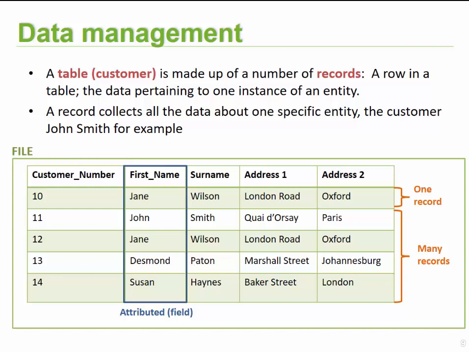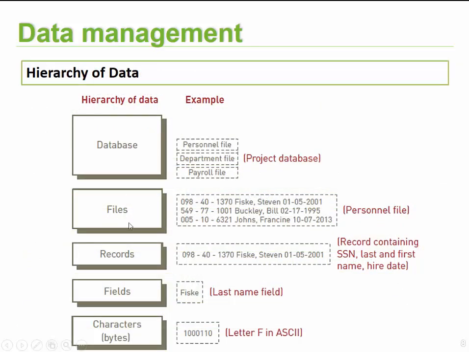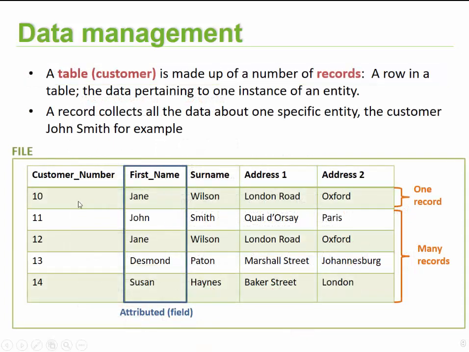There is some additional terminology that we need to look at when we talk about databases. The first thing is people typically talk about a table. Now a table in most cases represents a file. So you've got a bunch of records, and those records are typically in database terms placed within a table. You will find that each row represents a record. When we have many of these, it's referred to as many records. When we're talking about fields, these are also known as attributes in terms of database concepts. So if we just talk about everybody's first name, that would be an attribute, surname would be an attribute, address one would be an attribute.